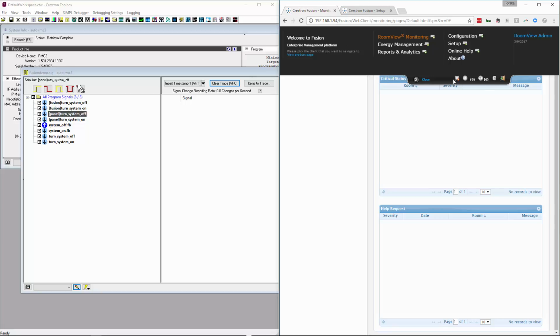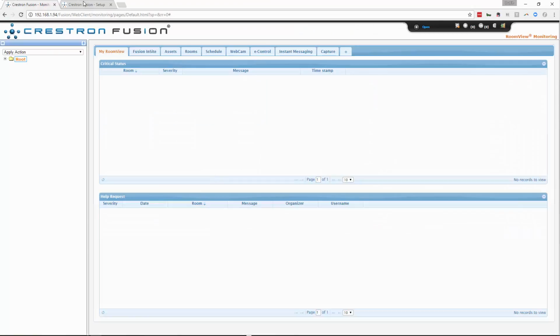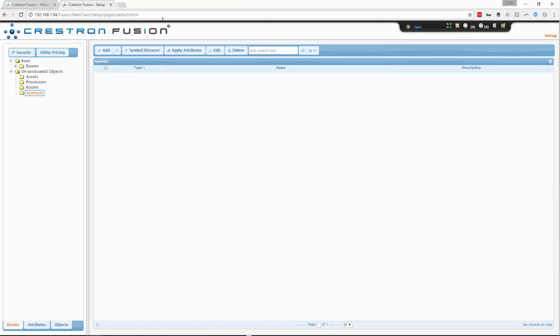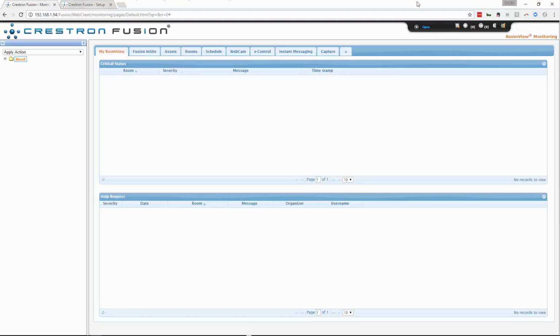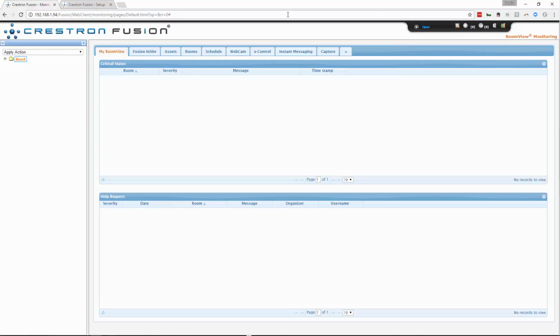So basically, when I'm doing stuff like this, I like to use a tabbed browser and have two tabs. One for the config view, or the monitoring view, it shows you there, and one for the setup view. So I would just click here and use my middle mouse button. I use Google Chrome to open up that other tab as a new tab. So I've got these two set up, and now I need to discover my processor.